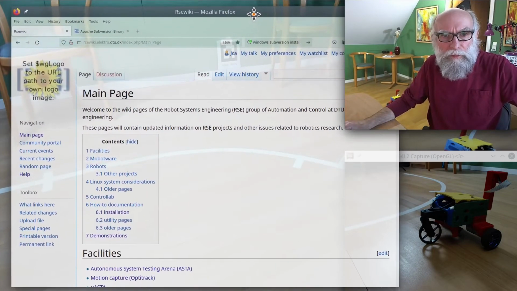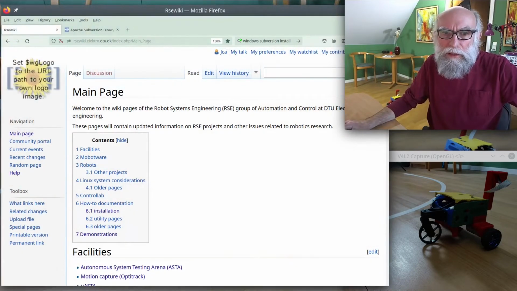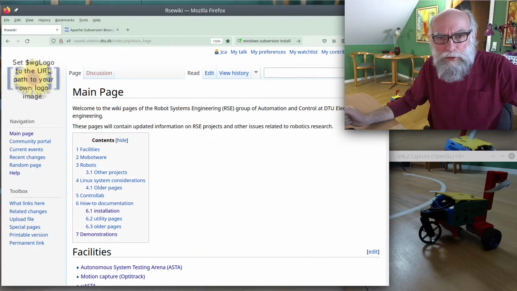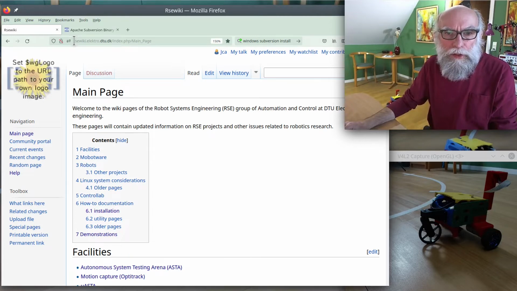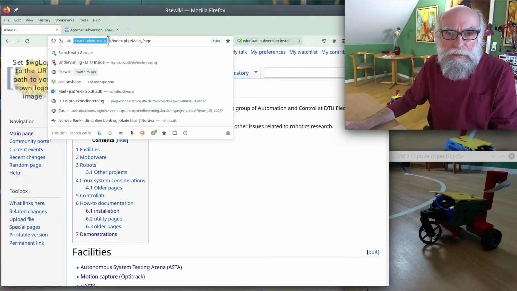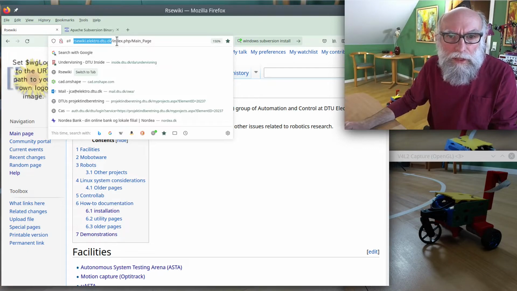So we start at our wiki page here at Automation and Control, or at least the robot part of that. And we have got a main page called rcwiki.electro.dtu.dk.